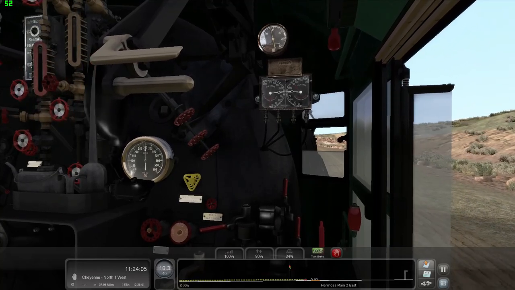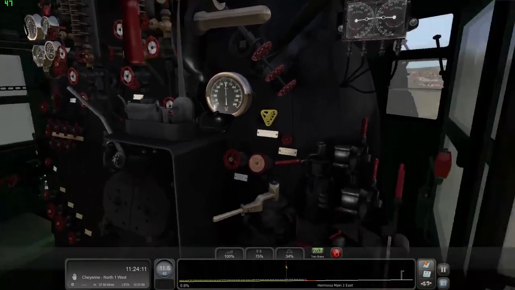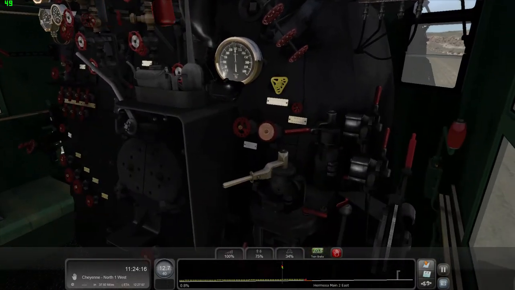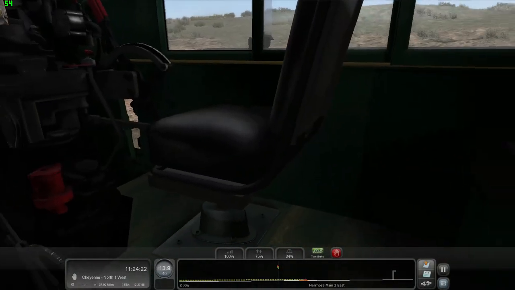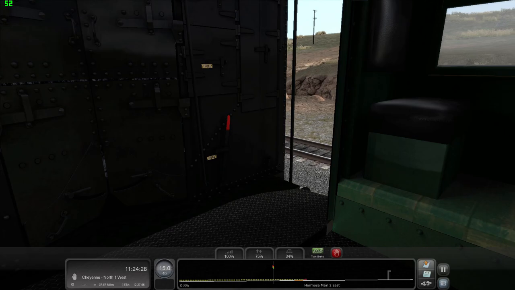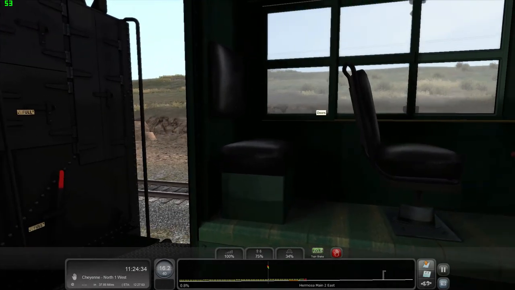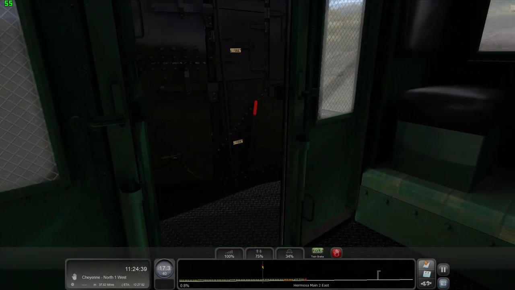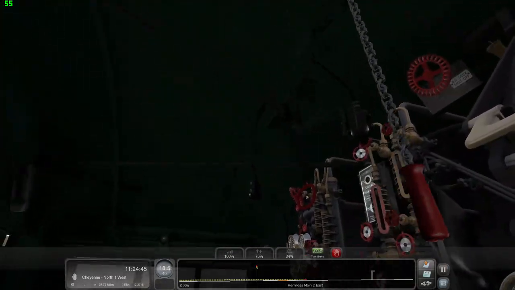Coming up on our Hermosa tunnel, so what we'll do is we will set up our locomotive to run through that tunnel: shut all windows, close all hatches. Close the side vents here. Doors are closing. Perfect. I think that's it. Alright.